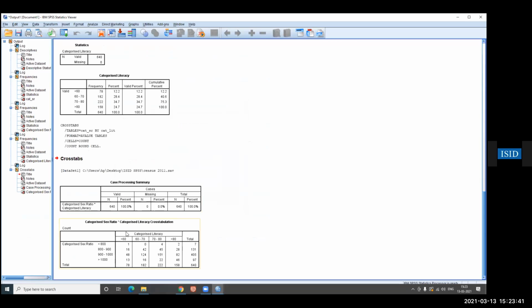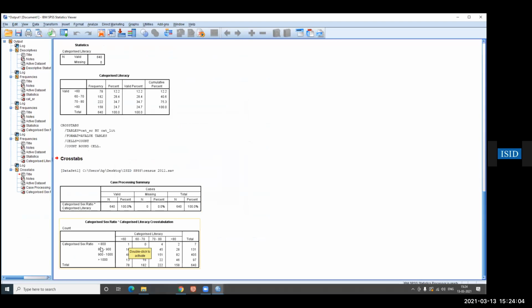What you are getting is that all these numbers are the number of districts. Okay, now what does 1 mean? 1 means there is one district where it meets both these criteria. Means one district in India where the sex ratio is less than 800 as well as the literacy rate is less than 60%.